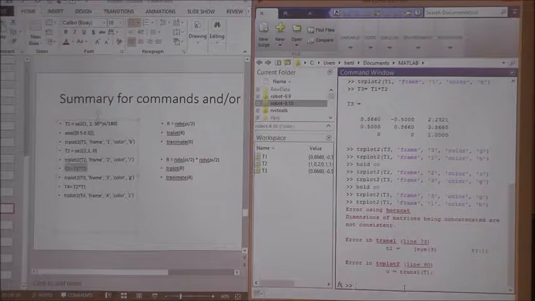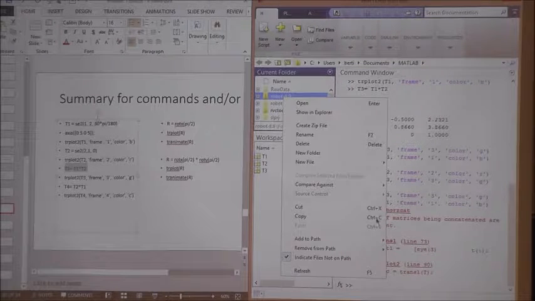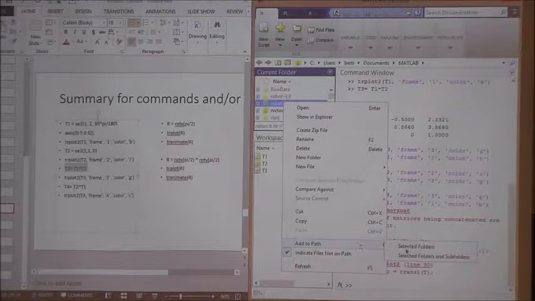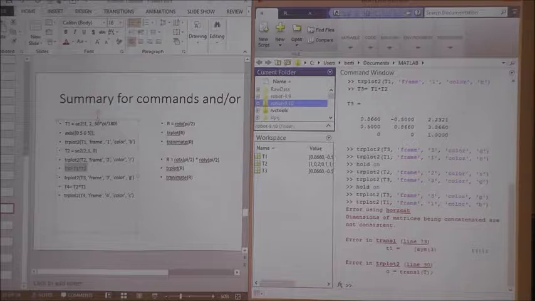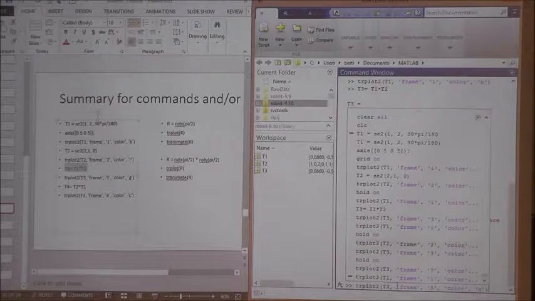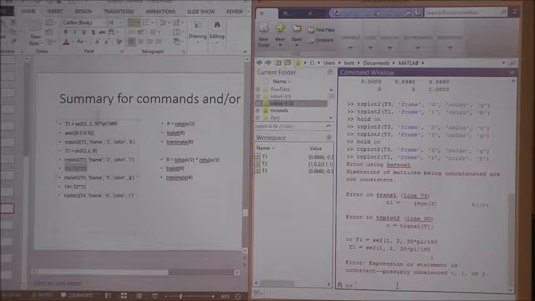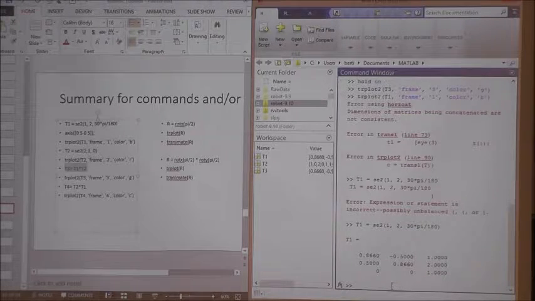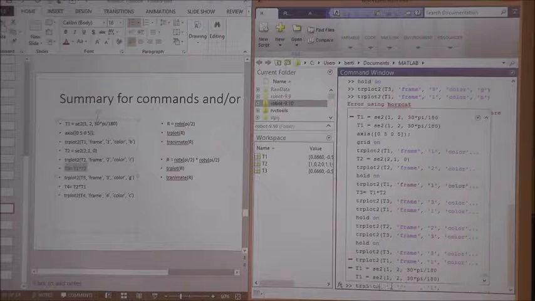MATLAB just threw an error. So I need to remove Toolbox 9.9, okay? And keep 9.10. And now just give it again. T1 equals this. Wait. What am I missing? Yeah. Alright, T1 and T2.